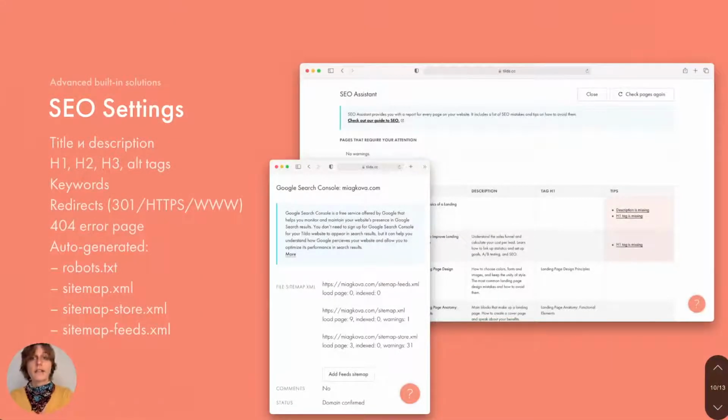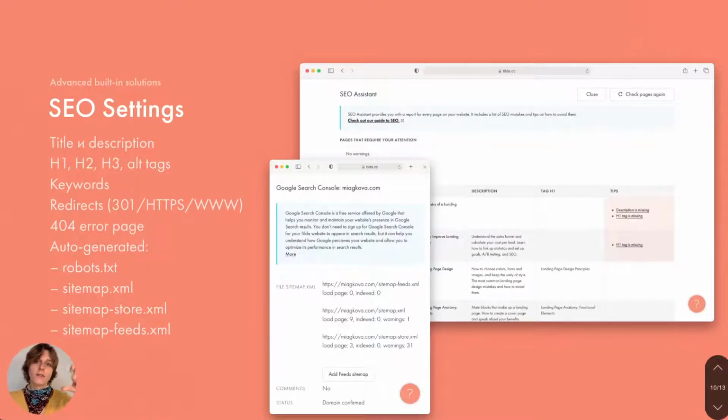Next, regarding the SEO settings, this is very important for modern-day digital marketing, of course. And the good news is that, first of all, the structure of all Tilda-made websites is made in a way that search engine crawlers or robots can very easily index the websites thanks to the block structure, all right?